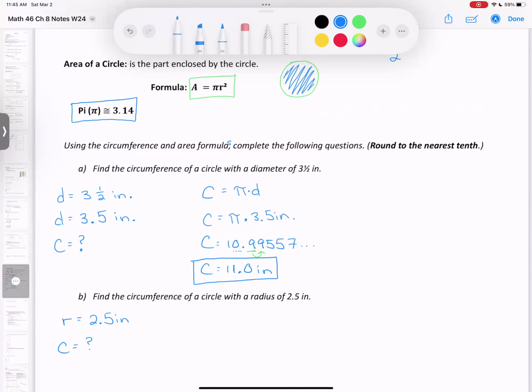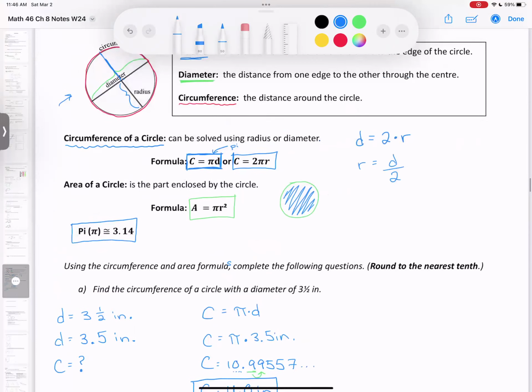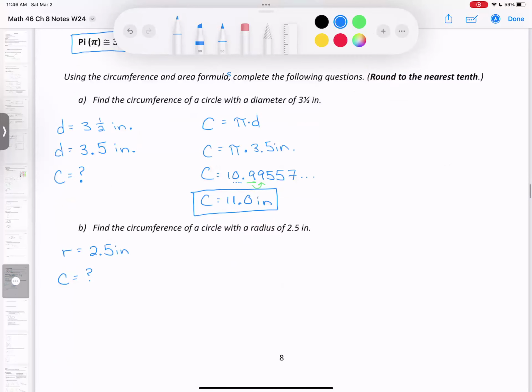If you look down at the bottom, you'll see the formulas for a circle. So circumference is 2 times pi times r, which we also see up above there. So circumference is 2 pi r. Go ahead, pause this video and see if you can do this one on your own. Okay, let's try this one together now.